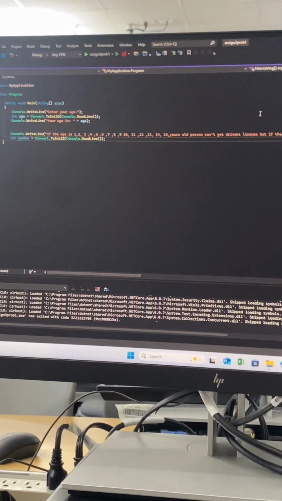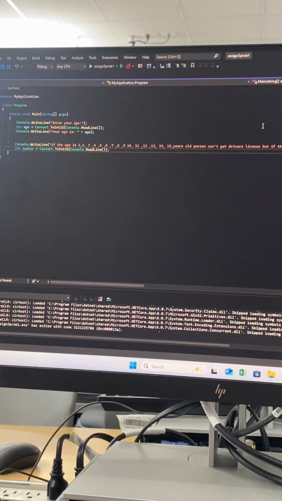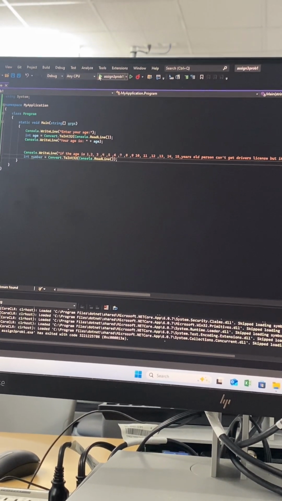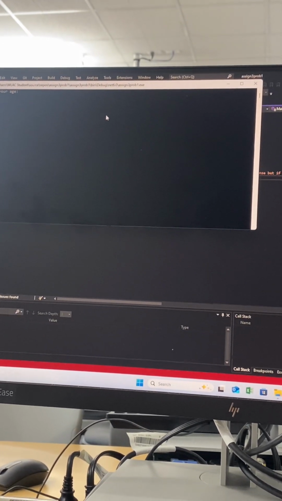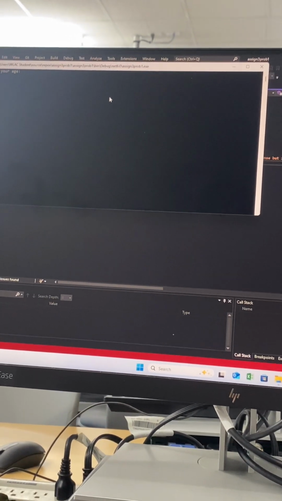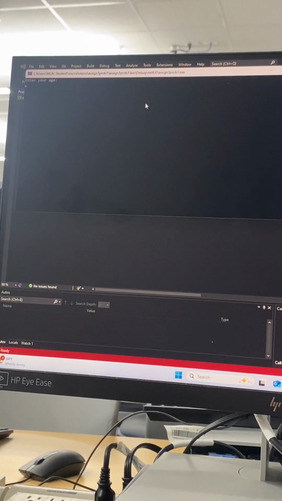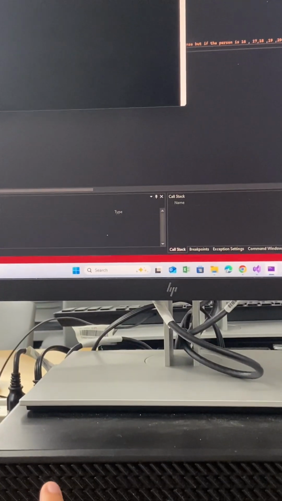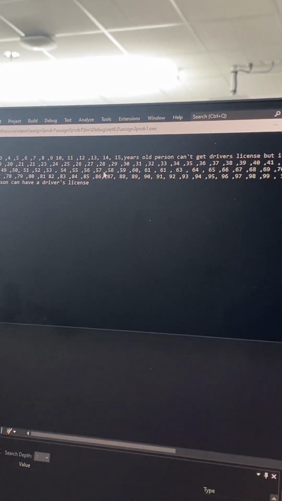All right, so this one, you're supposed to find out if the person is old enough to get a driver's license or not. This is my code. Click play. Just enter your age. So you just enter any number and it'll tell you if the person is able to get a driver's license or not. So let's put 12. Read it very carefully. It's a lot. It'll tell you that, yeah, you can't get a driver's license if you're 12 because obviously you're too young. So it literally says you can't.